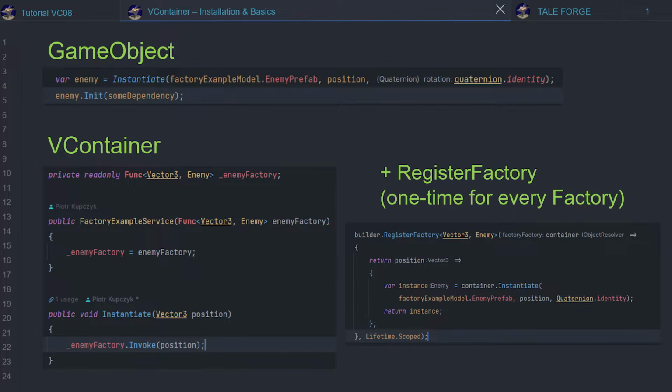As you can see, I did a comparison of GameObject.Instantiate versus creating a dynamic object in VContainer. There is a lot more code we have to write in VContainer, but in return we can correctly inject dependencies. With the classic GameObject approach, we would have to invoke singleton instances in MonoBehaviour, or use a public method setter after creating the object and pass the dependencies, or create a custom dependency injection handler. Each of these approaches has its drawbacks, which VContainer simply eliminates, mostly bad encapsulation and breaking SOLID principles.